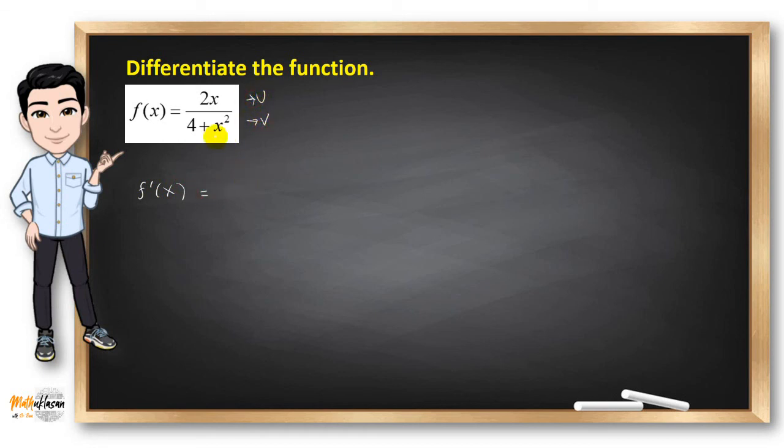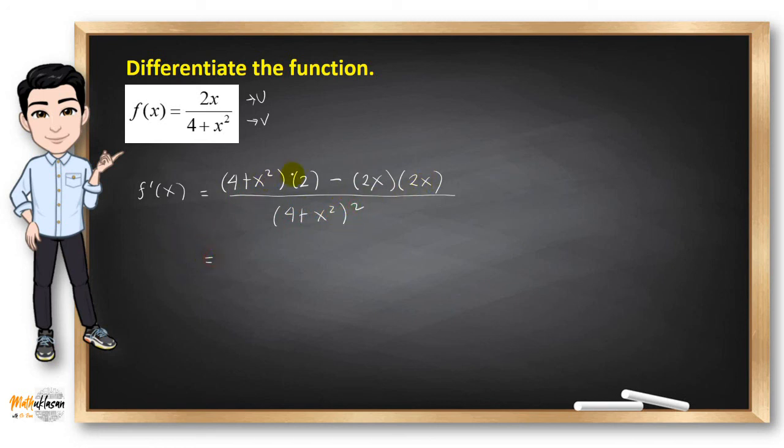So, this is equal to v, which is 4 plus x squared. Copy nyo lang. Then, multiply to the derivative of the numerator. The derivative of 2x is 2. Minus, this time, copy mo ulit yung numerator. And then, get the derivative of the denominator naman. So, salitan lang naman sila, di ba? So, 4 plus x squared, ang derivative niyan ay 2x. At syempre, yung nasa baba, huwag kakalimutan, 4 plus x squared squared.